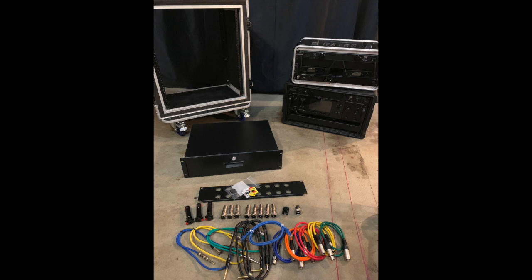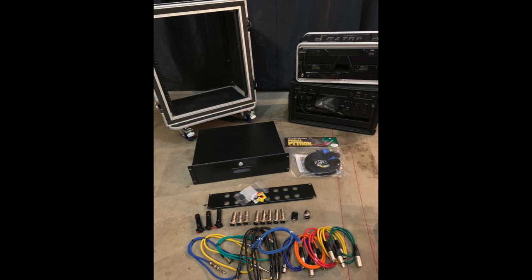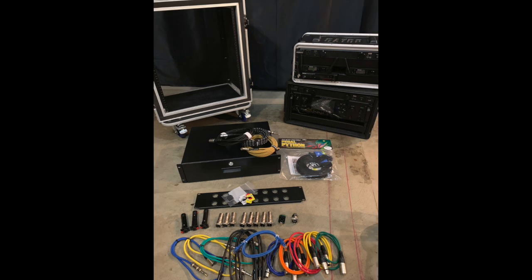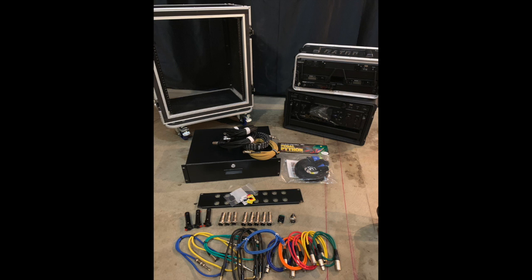And I'm also going to be building a pedal board snake so I can combine all of the cables into one using a pedal python kit. And for that snake, I'll need a send and return TS instrument cable to go out and back for the talk box. I need a mic cable for my wired vocal mic. Another XLR cable that'll run out for a floor wedge if I want one in addition to or instead of my in-ear monitors. This, by the way, is another idea I got from Jamie and his patch panel, so thanks again, Jamie.